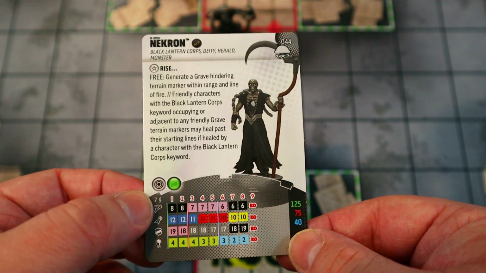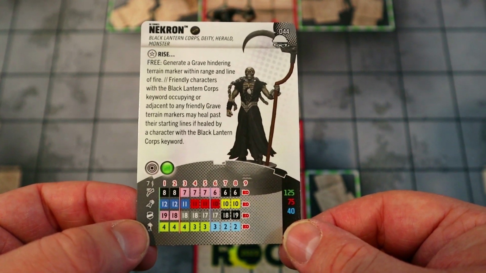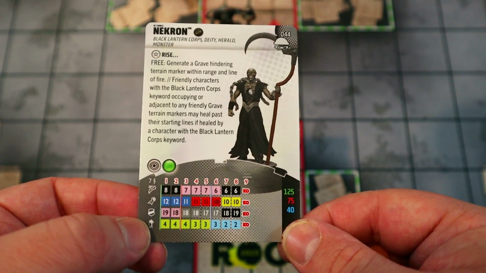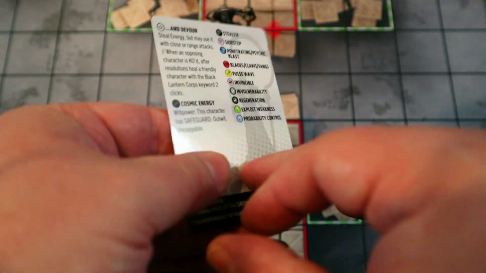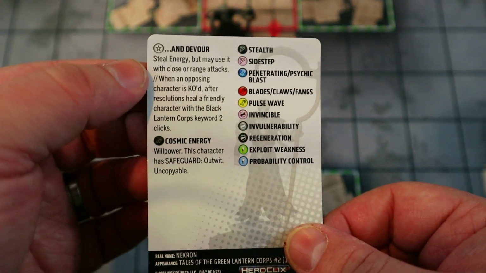Improved targeting for hindering with a 7 range and giant size is great, so you can see over pretty much everything. We're just going to be kind of sitting in stealth somewhere, blasting people with a 12 attack, 4 damage penetrating blast. And we actually have some enhancement on the team I'll talk about later, so it'll actually be 5 damage penetrating. And then he also has steal energy, but may use it for close or range attacks.